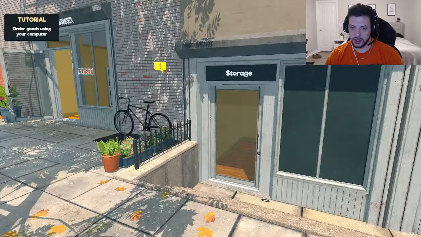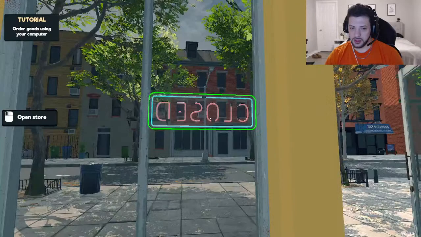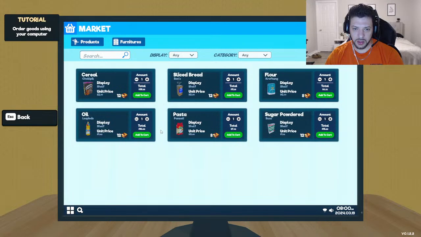Alright, so first things first, are we close? I'm not gonna open yet. Market? How much money we got? Where's our money? Oh, $50? That's 35, that's 11. We're definitely bread. Well, let's start with the small stuff. That's 35? I'd rather do this and this. That's 37. Might as well get the flour, right?